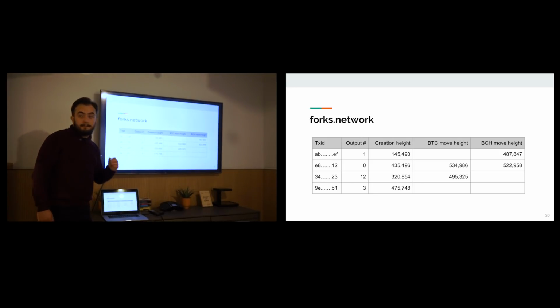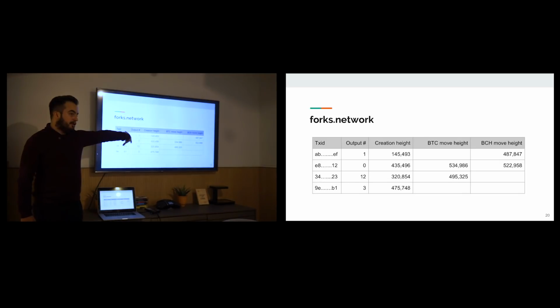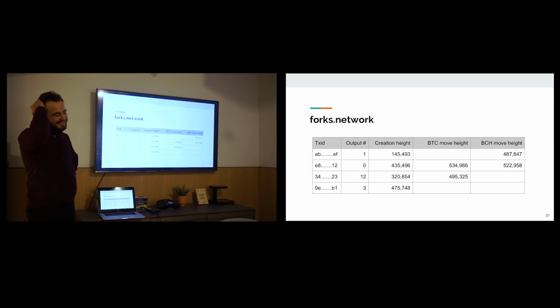Can I just ask, I'm curious whether that first category is large or not. I would expect the first one to be small. Yeah, so there's more outputs moved on the Bitcoin side. Let me just explain my point. I would expect the first one to be quite small, because I don't think a lot of people would think, right, I'm going to sell my Bitcoin Cash, or my Bcash, as it should be. A lot of people were talking about this very actively at the time, like, well, what I need to do is to move my coins first, and then the old one will be secure, like if I've got some weird client.